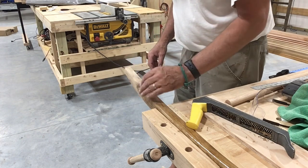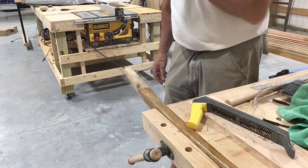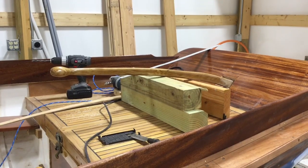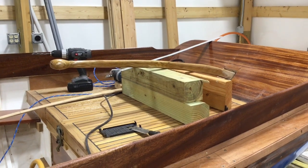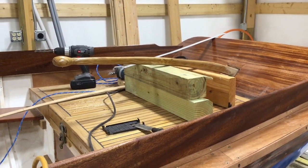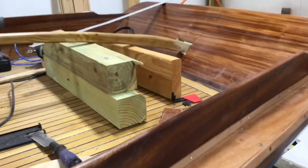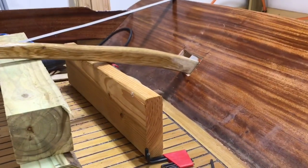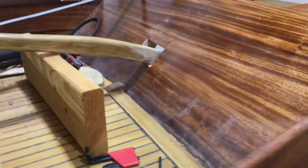Sometimes you get tired, you get in a hurry, you think you know what you're doing, and then you goof it up. We've got a whole lot of things we made pieces for a long time ago that now we're cutting holes in and trimming down, and it's a little nerve-wracking. So I cut a hole in the transom for the tiller to go through, and I think we're okay. It's maybe a little bigger than it needs to be, but I don't want the tiller hanging up on it either.